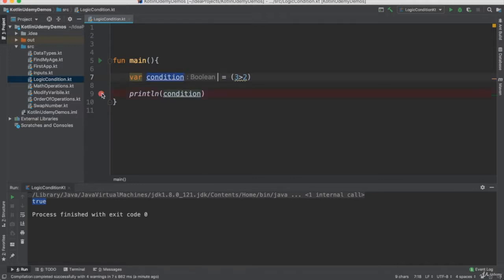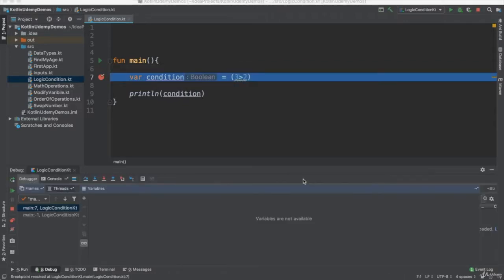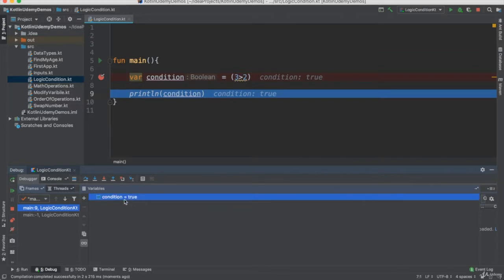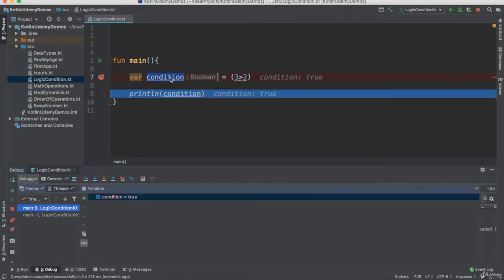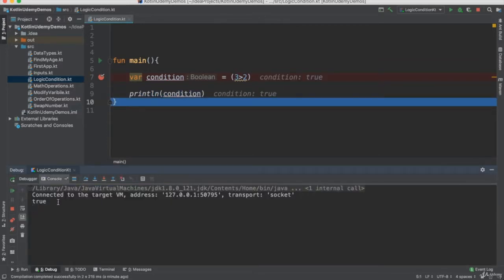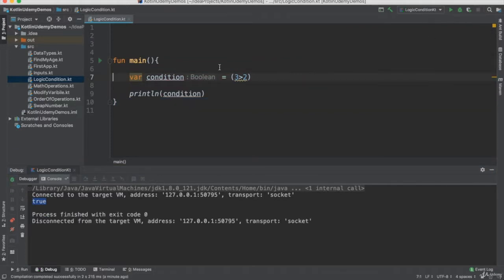So if I try to debug it by adding a debugger here, I want to see how this variable condition will have the value true, just as a debugging way. This is not a big deal. Just wait a second and it will run. There is nothing now, but if I run it, I will have the value true in the condition variable because 3 is greater than 2, and definitely I will see something in the output. This is just to show you how you could debug it.